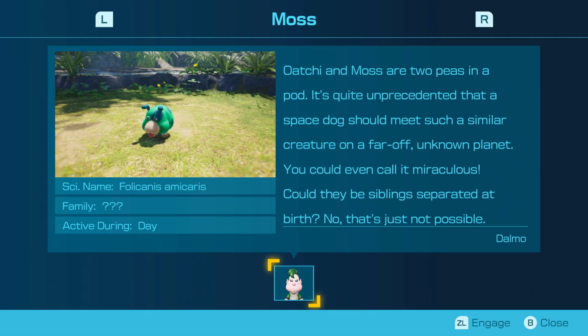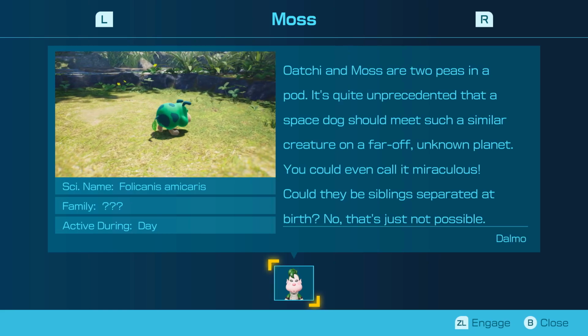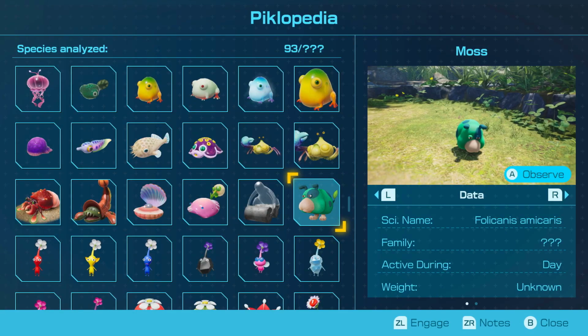Dog! Oatchi and Moss are two peas in a pod. It's quite unprecedented that a space dog should meet such a similar creature on a far-off unknown planet. You could even call it miraculous. Could they be siblings separated at birth? No, that's just not possible. Unless, but maybe.